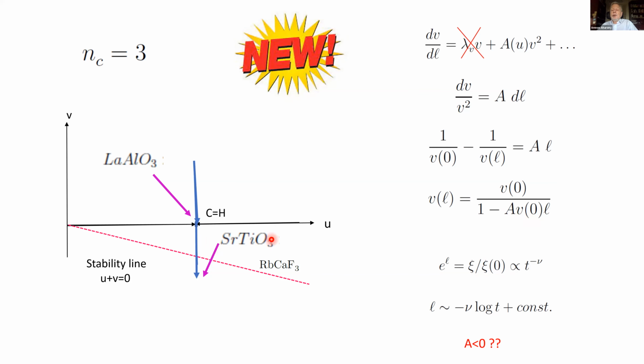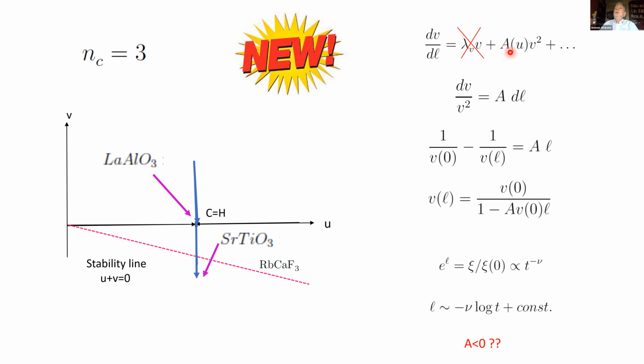So let's choose the sign of A such that V decreases this way, approaching the cubic equal Heisenberg fixed point, and it increases this way. So this will confirm this picture. To have such a picture in which V approaches this point from this side, but goes away from this point on the other side, we need A to be negative. I haven't calculated A yet, although the information is available as a series in U, which is a series in epsilon, and you go calculate it.